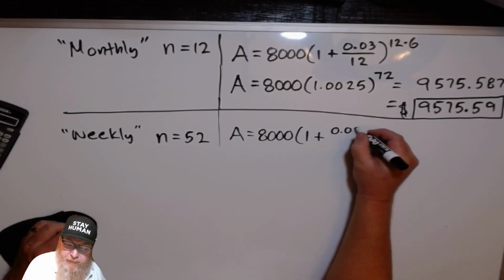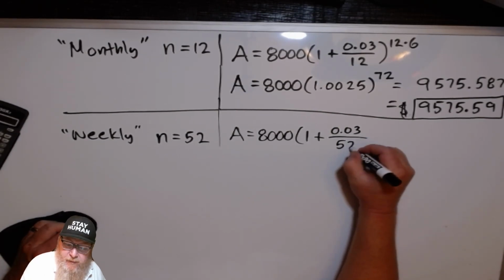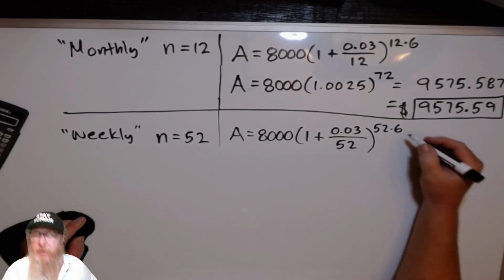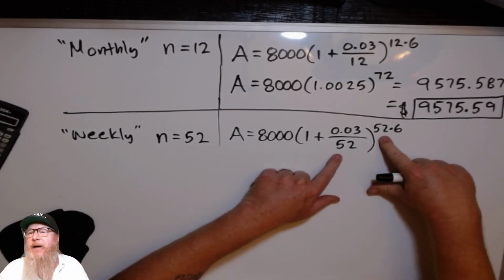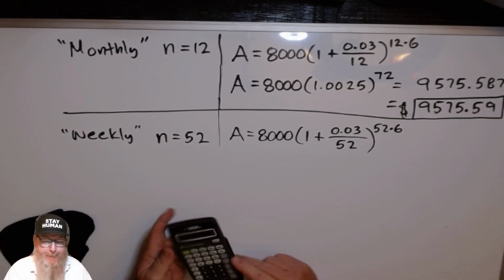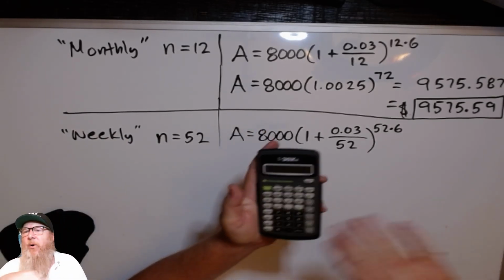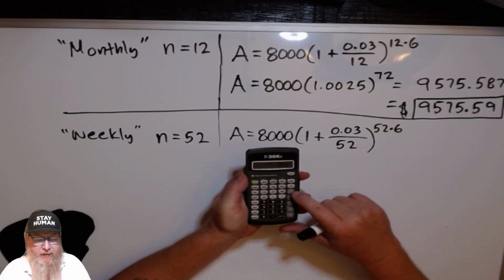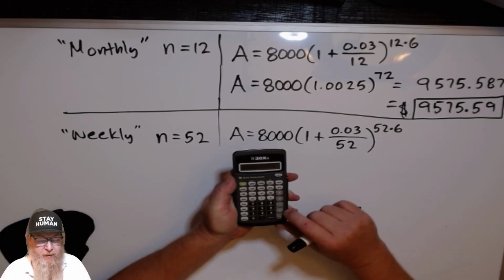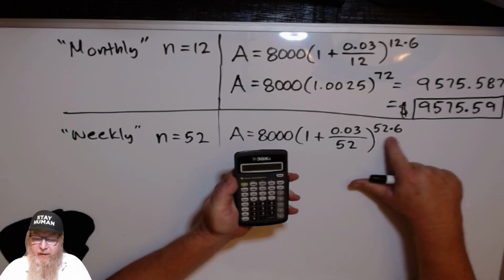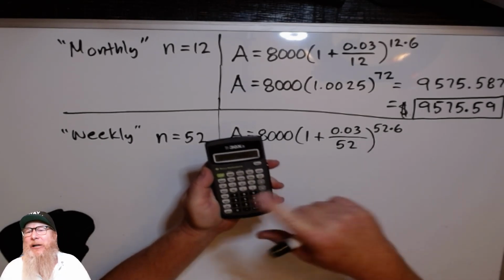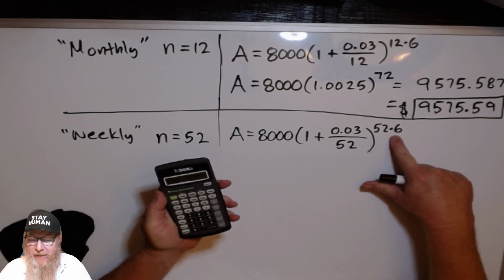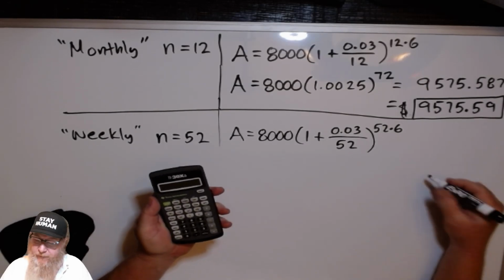So this time, we're changing the value of n. So now we've got 52 weeks. We could do the whole thing on our calculator here. So we've got 3% divided by 52 plus 1. Then do the exponent. I don't want to clear my screen in order to do the exponents. Let's see if we can do that mentally. 52 times 6 is 312, if you're not sure.